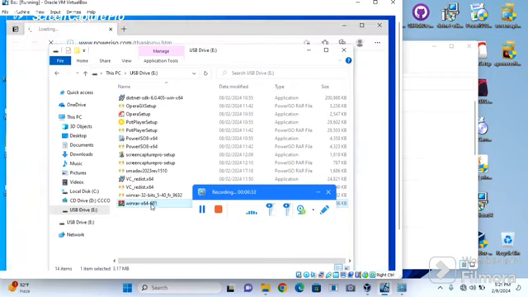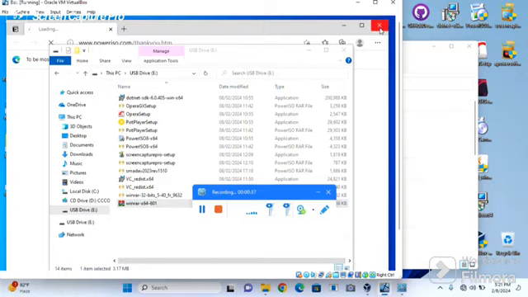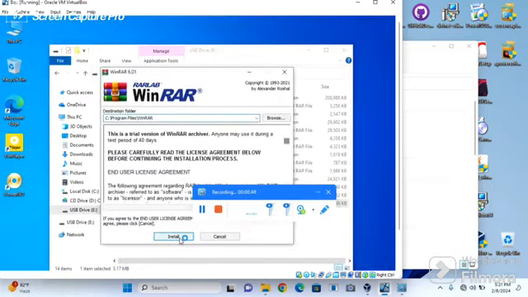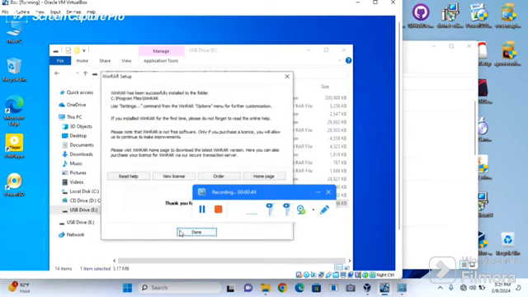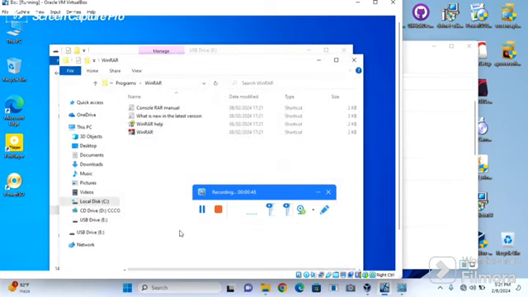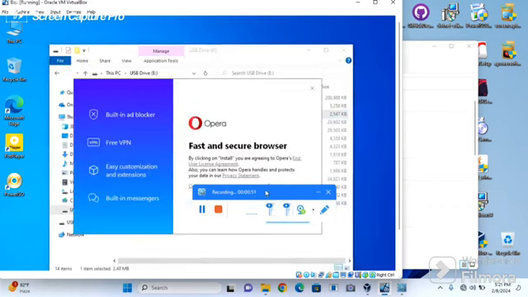Then you're gonna install WinRAR, used to load and extract documents. And these are just small applications that you're done. Yeah, and then you're gonna want to try to install Opera.